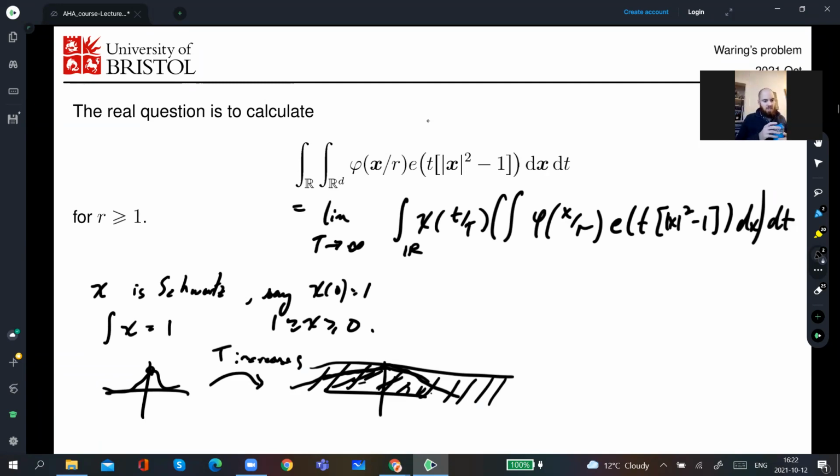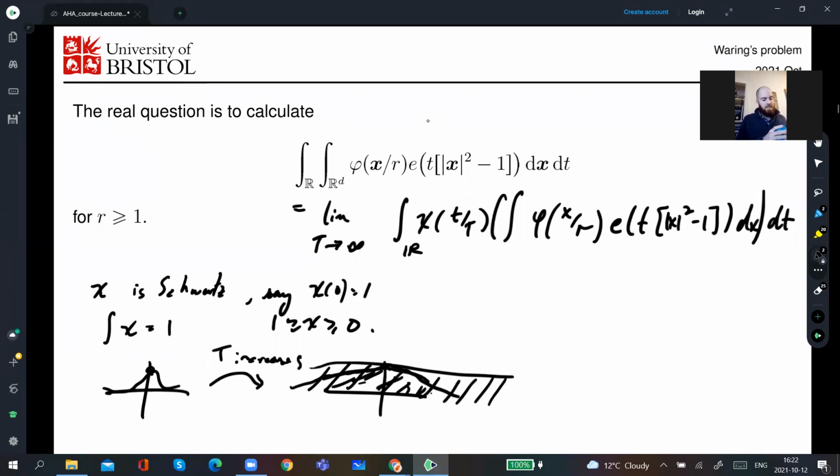Okay. Are there any questions about this truncation at least? The reason I'm doing this is that each truncation is now absolutely convergent in both x and t, because chi is Schwartz. When I integrate with respect to x first, that's some absolute bound, and then since chi is Schwartz, the integral of that absolute bound against chi is just some other finite number. And that finite number grows with t, which is super important.